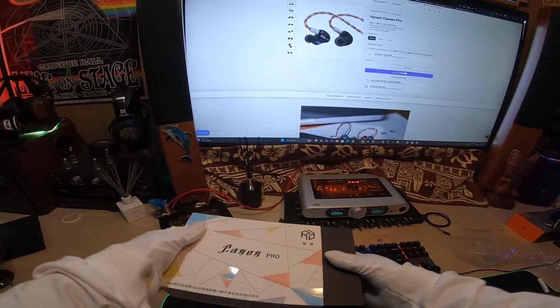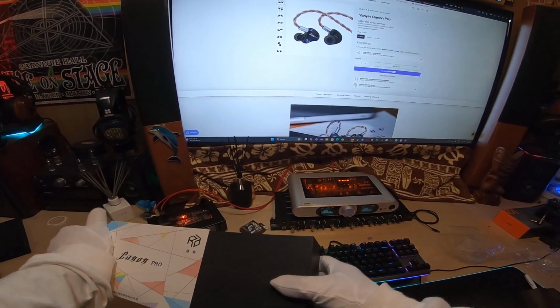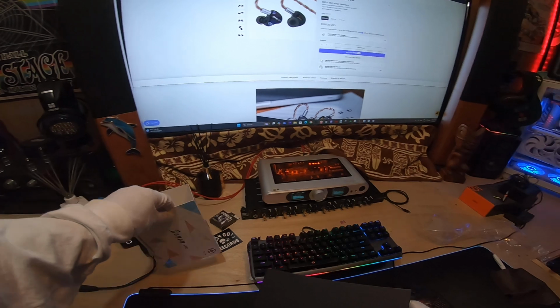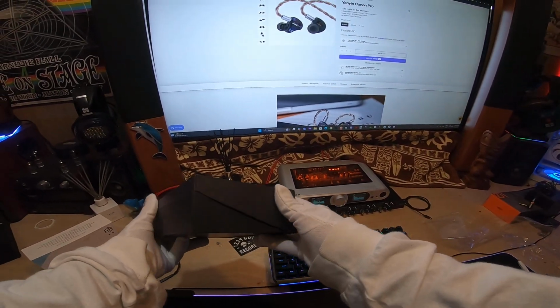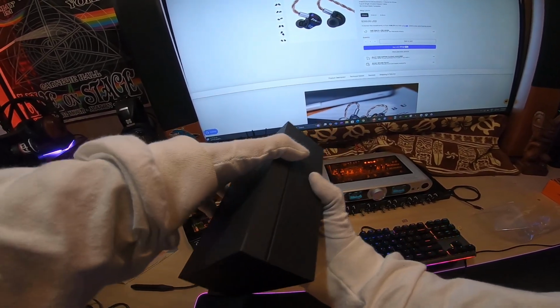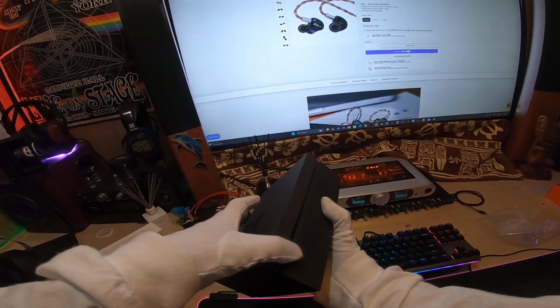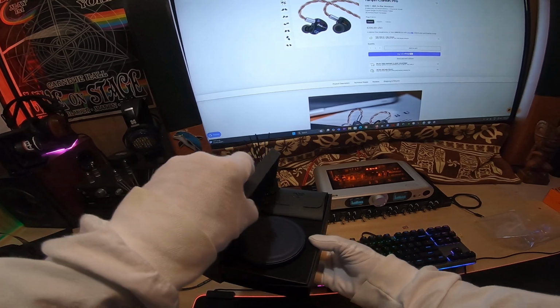Outside decoration is interesting. It's fairly simple. I'll go ahead and put that right there. That's the cover. We open it up and we've got, I guess it flips up like this. Okay, like this way.